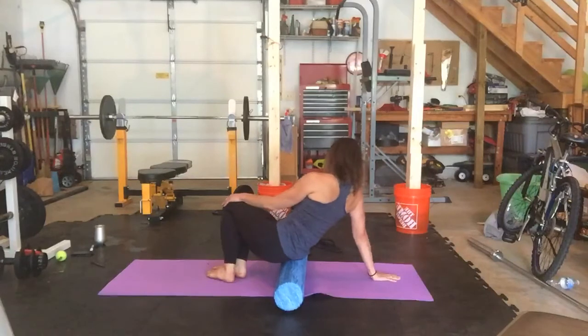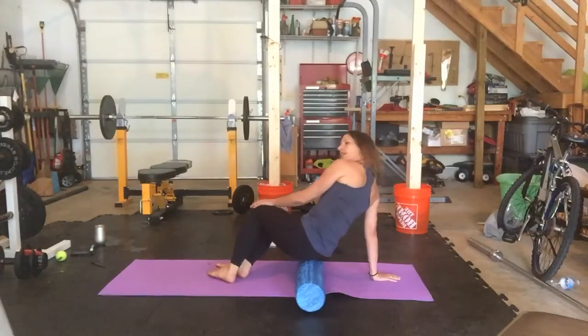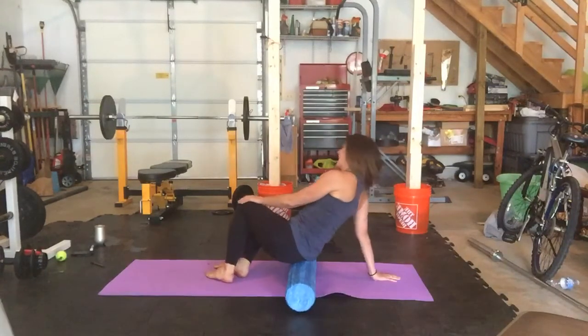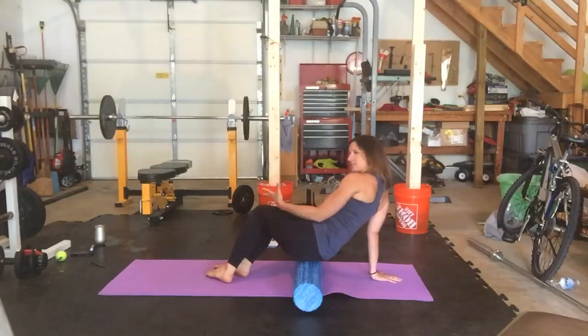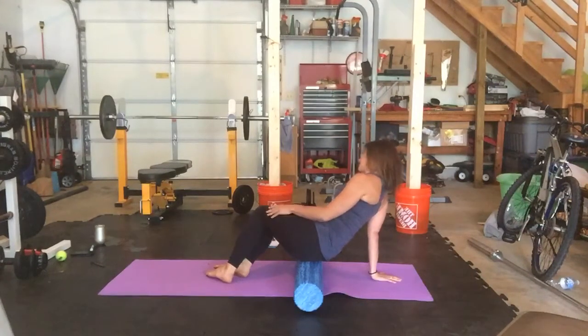And again, I like to roll along the whole thing and then see what's up. What's up, piriformis? And then you're going to find a spot, and then you're going to maybe stay there. And 30 seconds is that magic number. When we talk about stretching, it's about the stretch reflex and the ability to relax the muscle and to create a change in the length or the tension of the muscle. So we just try to breathe through it.